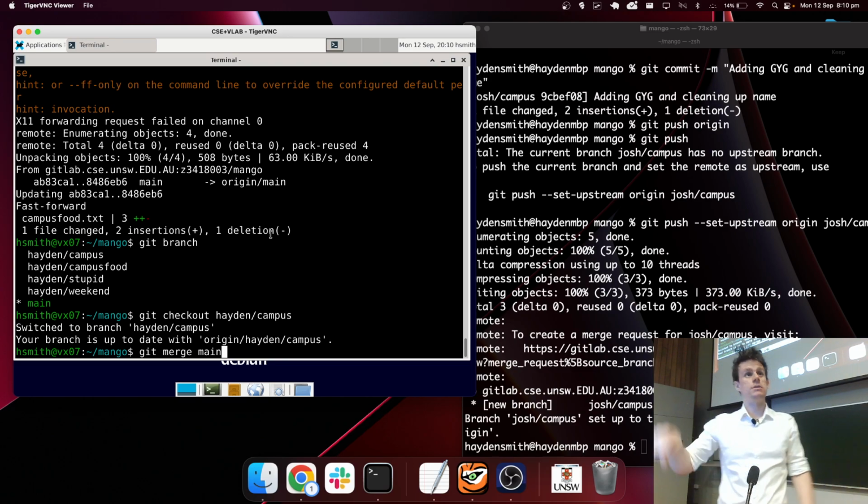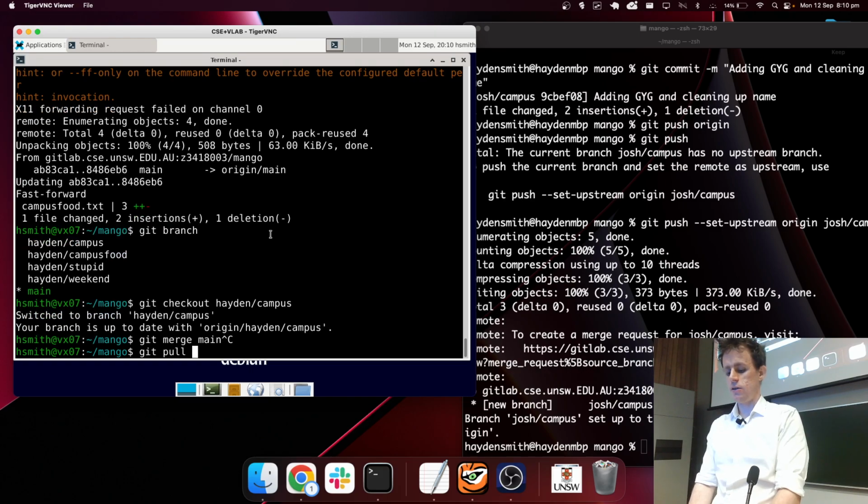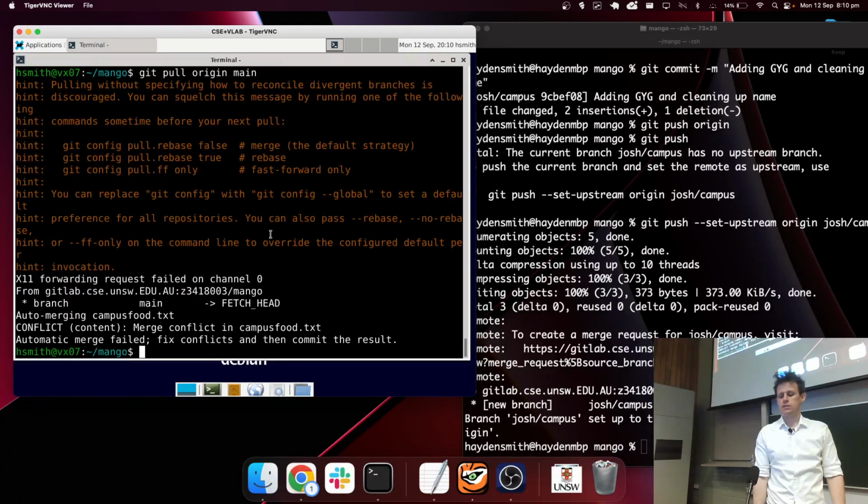Another way you could do this besides hitting this command is you could actually just say git pull origin main or master, which is a very sneaky way to say, I'm on this branch, can I just try and pull that branch straight into mine? Let's just try and pull main straight into mine. Both of those work and there's like 5 other ways you could do it.